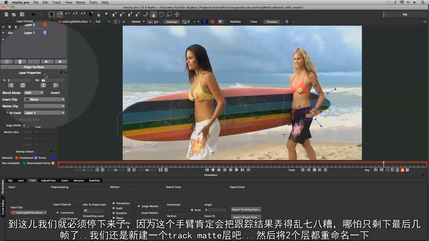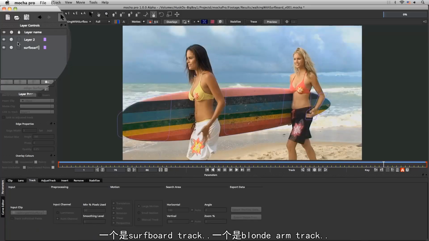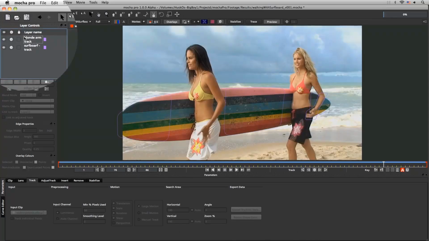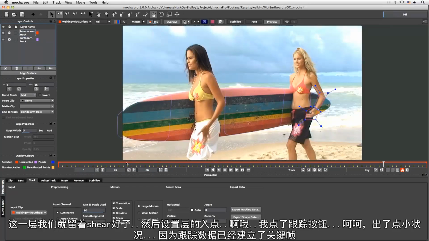I was too busy talking, I forgot to name these. So surfboard track, and this one is blonde arm track. I'm going to keep on with shear with that, the blonde arm, that's fine. And let's set the in point on that right there.